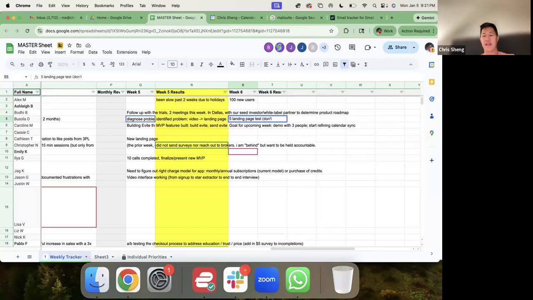And don't change the videos. If you're going to do anything with the form, just change the header and then make the first question easy. I don't want you to change all of the form because we haven't had anybody fill it out, so we don't know if that's really a problem. Right now, we just want to solve for the traffic getting to the form. Okay. Thank you, Chris. I appreciate you.